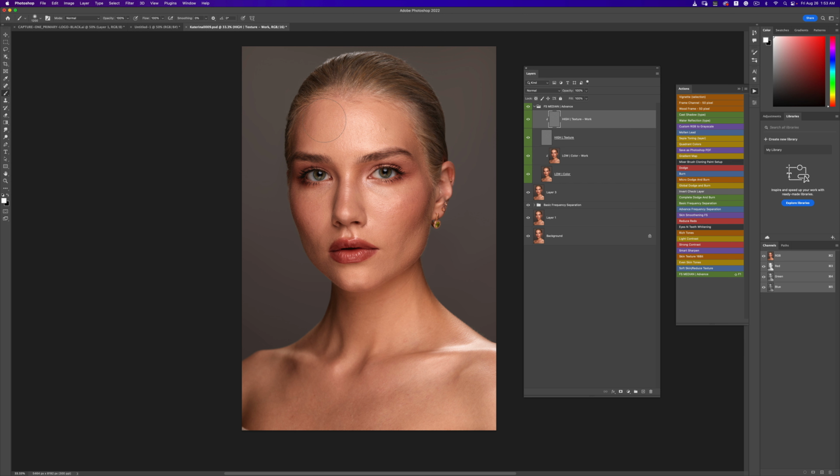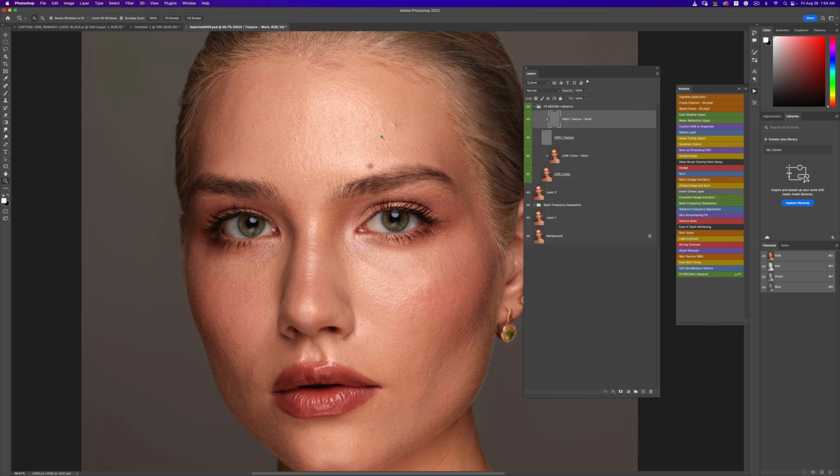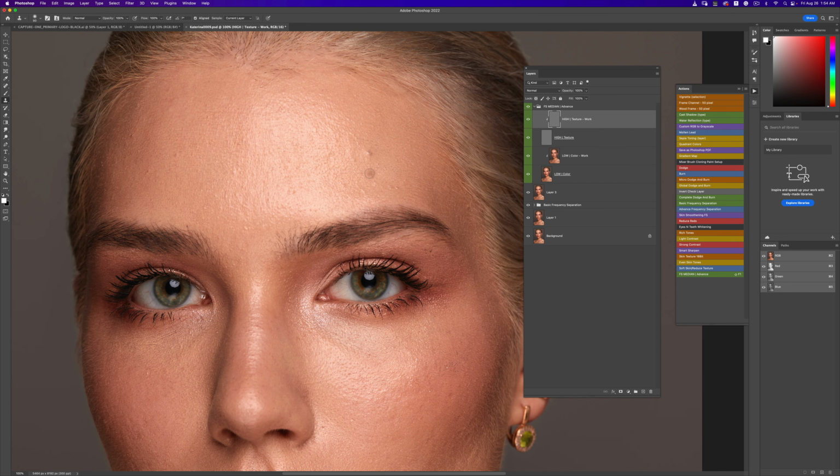Everything looks good. So what I'm going to do right now is pick up my clone stamp tool, make sure I'm on current layer, and take my flow all the way to 100, and just check this. My hardness is going to be on 0, and that's typically how I work with my clone stamp tool. So right now I'm just going to zoom in, and I'm just going to start cleaning up the image, right?